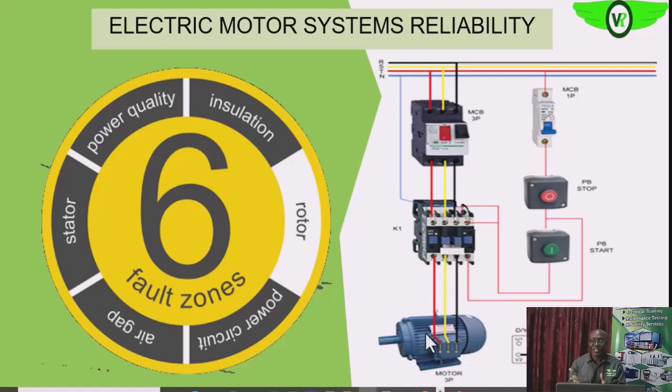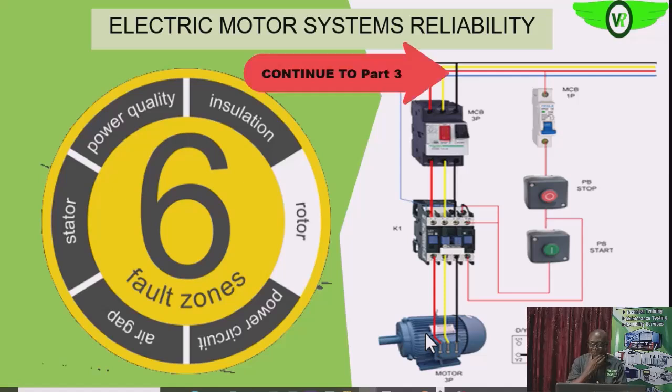Then the air gap, which is the space between the rotor and the stator when the electric motor is coupled. So that forms the air gap. Okay? That is the air gap, and how it affects the ability of the system. So then the stator itself. In this case, we are going to look at the windings, okay? How they affect the electrical motor systems.